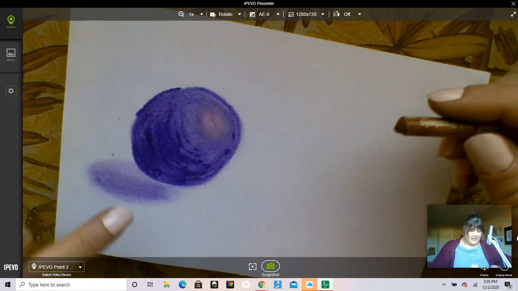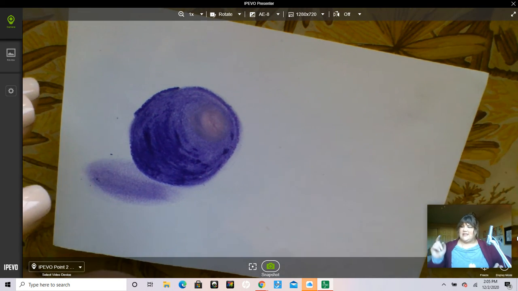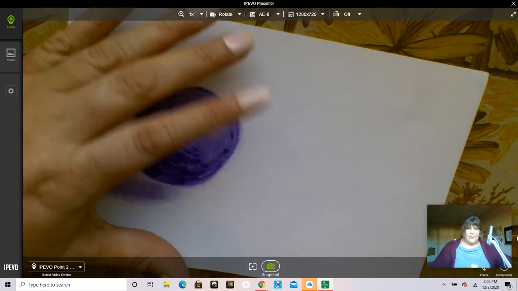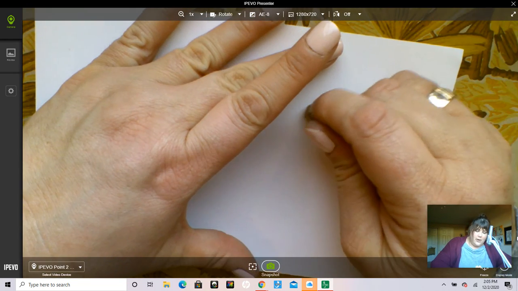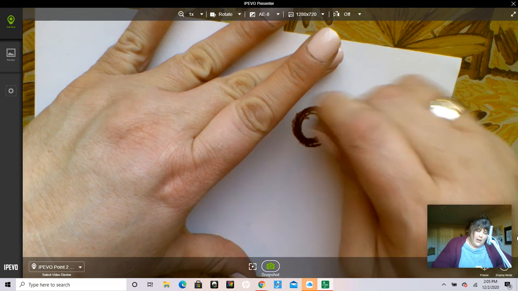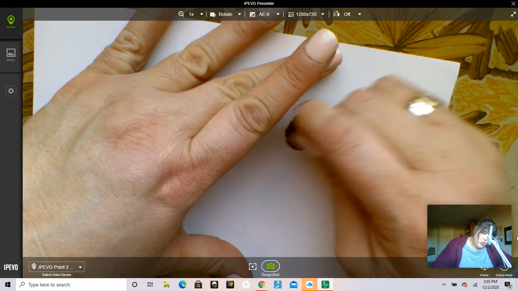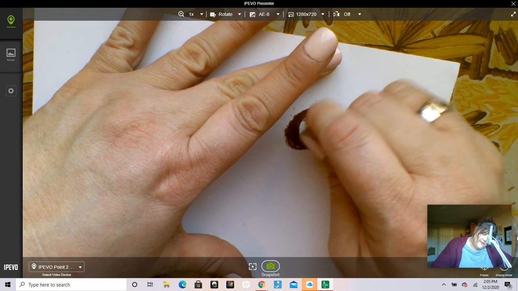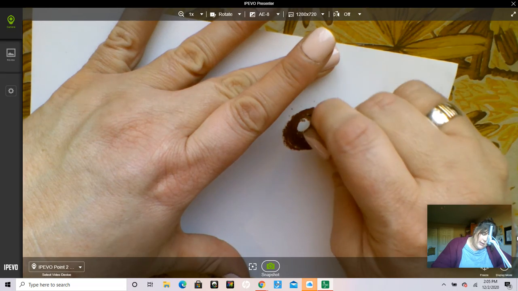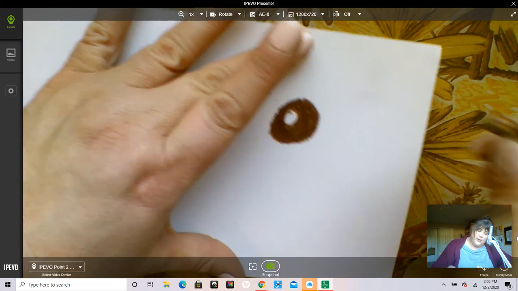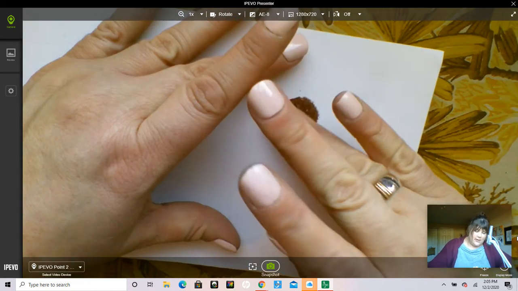In fact, I'm going to leave it because I actually kind of like it. It reminds me of just exactly what we saw when I had that little egg on here from my neighbor. This will be fun. Okay, I'm going to do a smaller one. Don't forget to leave the white spot. Pushing kind of hard. Yikes. I'm going to run out of fingers here, huh?